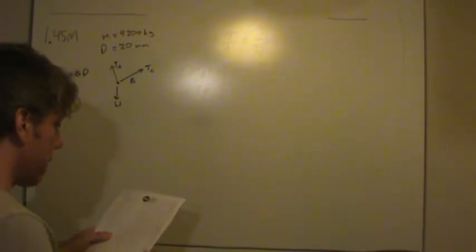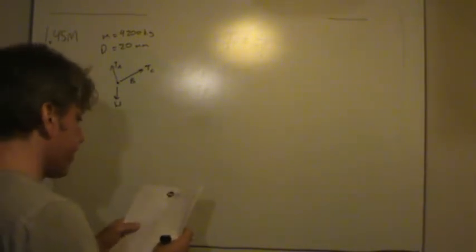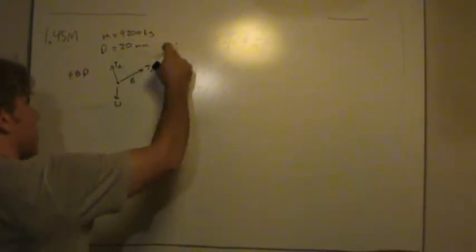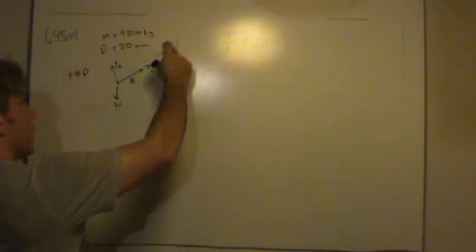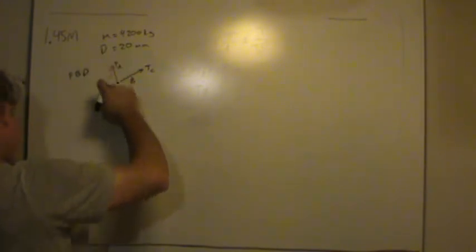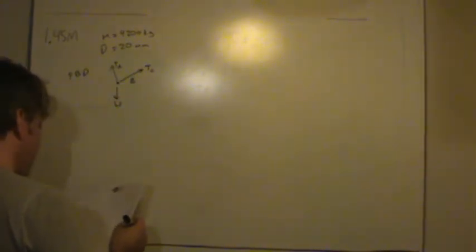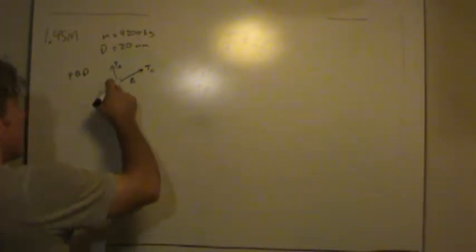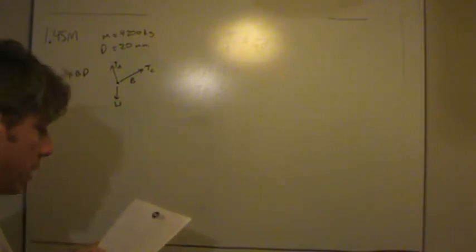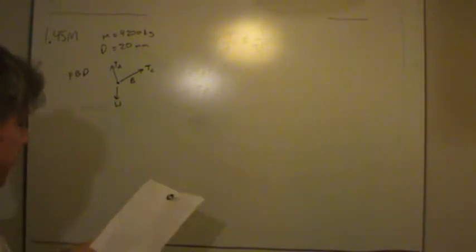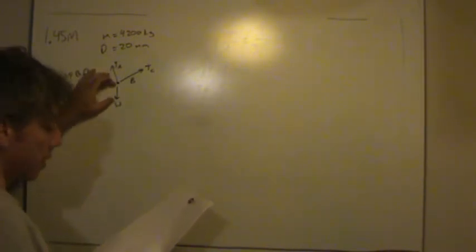And of course the angles are given there. One's 35 degrees, the other one's 55. Anyway, so we want essentially this is where the rod C is located. This is where rod A is located. And then rod B is down here.